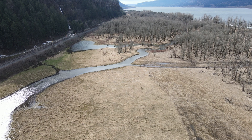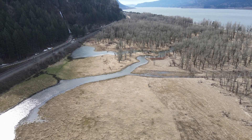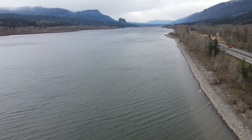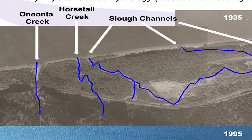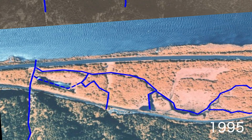The Horsetail site is about 190 acres of Columbia River floodplain, located just downstream of Bonneville Dam. The major impact to the site was the construction of Interstate 84. When that occurred, the site's two creeks — Oneonta Creek and Horsetail Creek — were rerouted, and a large gravel pit was excavated within the flow path of Oneonta Creek.